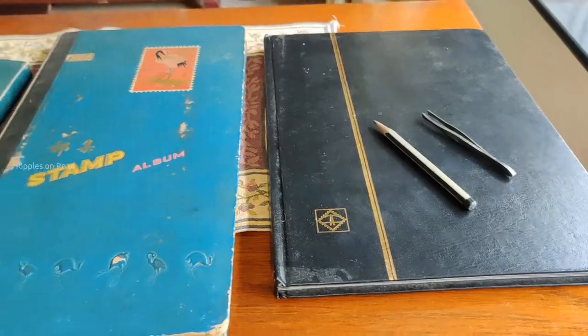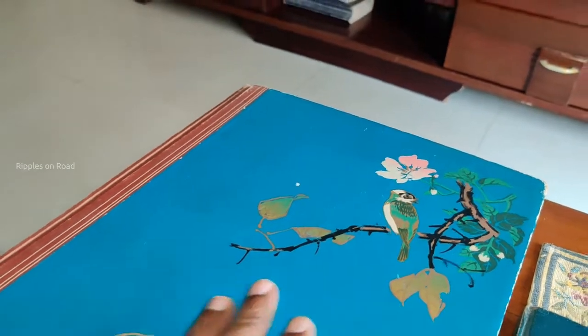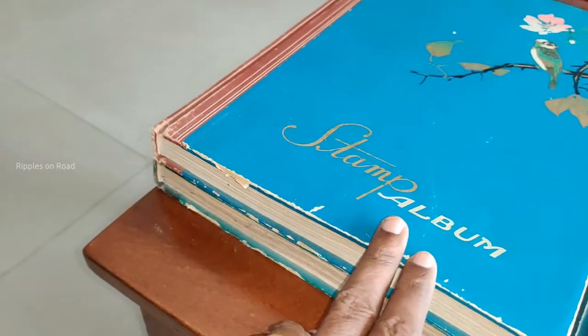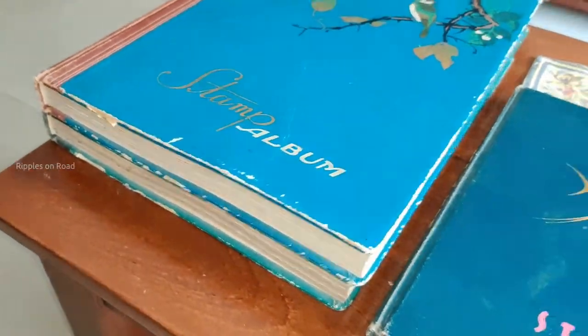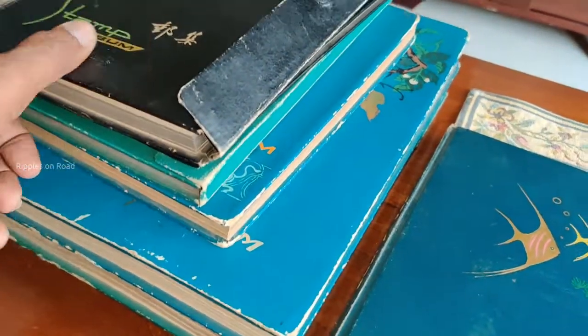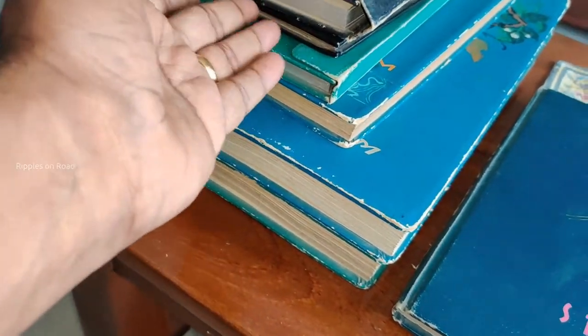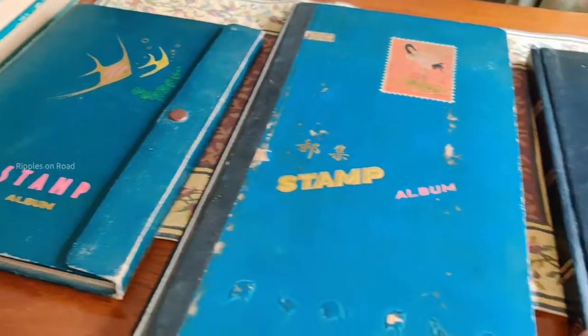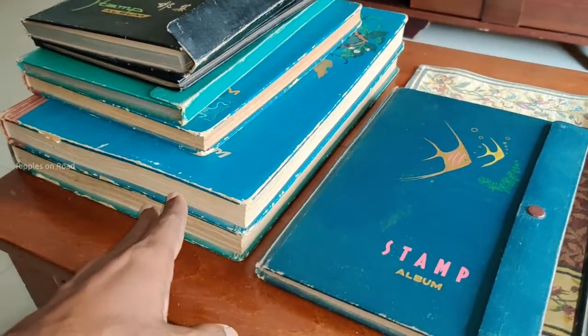So friends, let me show you what it is here. This is what I wanted to show you. See the beauty of this. This is all stamp albums. And let me tell you, you can count 1, 2, 3, 4, 5, 6, 7, 8, 9. So these stamp albums were gifted by my father.